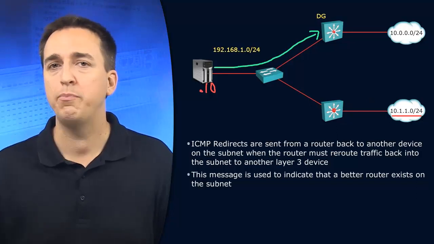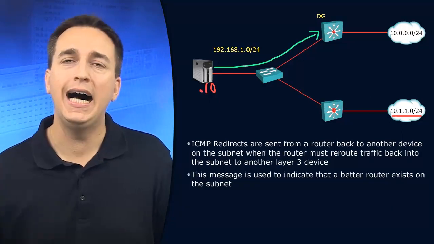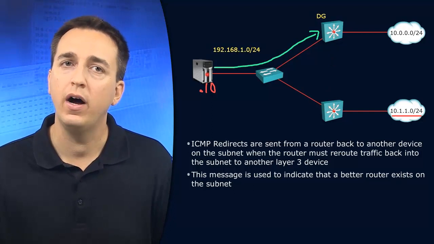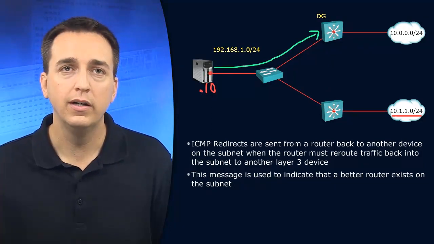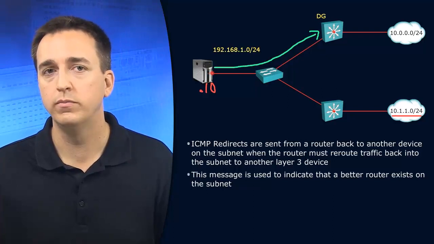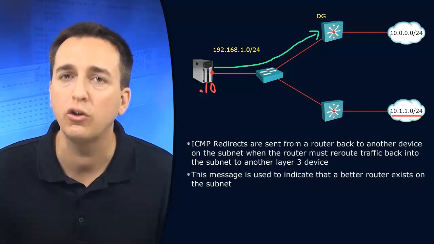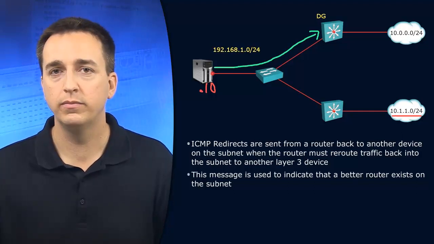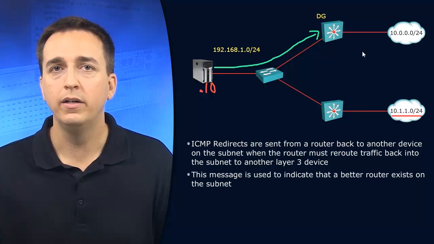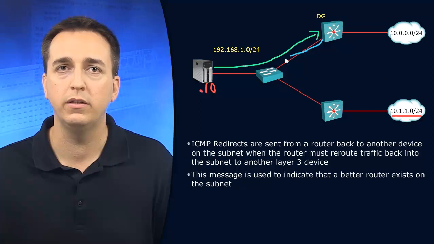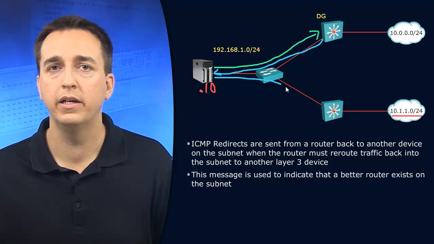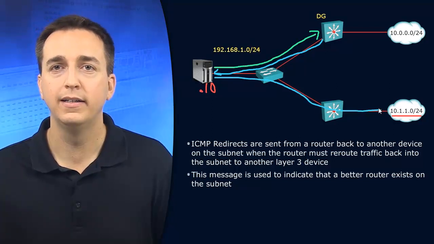So what's going to happen? Well, an ICMP redirect is going to be utilized to notify our client, our server, that there is a better way to go. Meaning there is a better layer 3 device that you can use besides me to reach that particular network. So what does that entail? It entails that ICMP redirect to be sent to our client, and then for our client to make sure that they send their data this way.